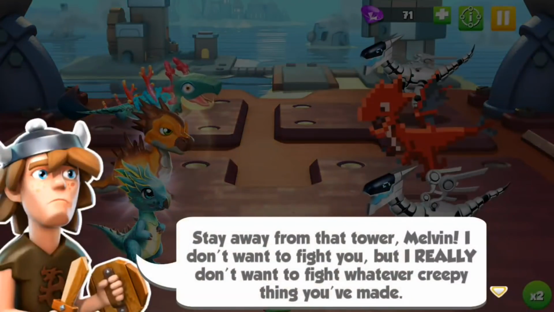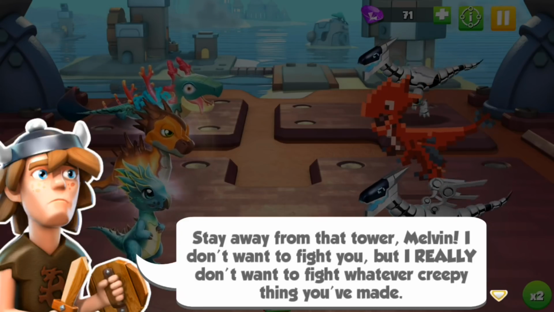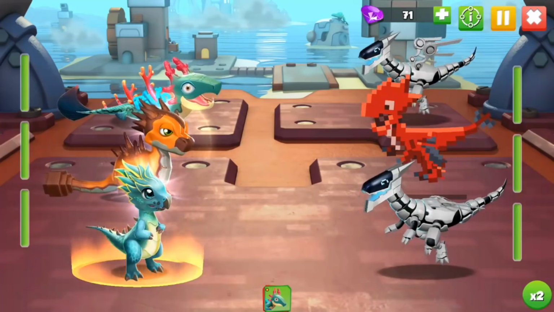We could do this. So stay away from that tower, Melvin. I don't want to fight you, but I really don't want to fight whatever creepy thing you've made.